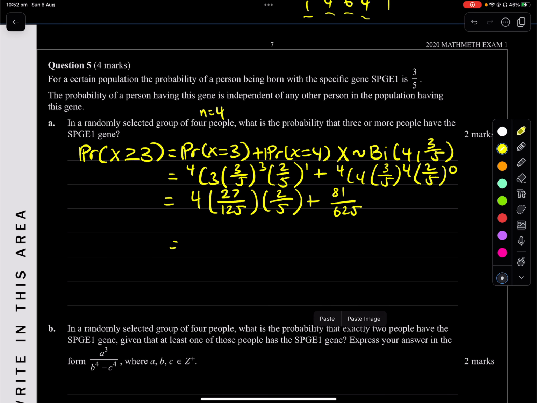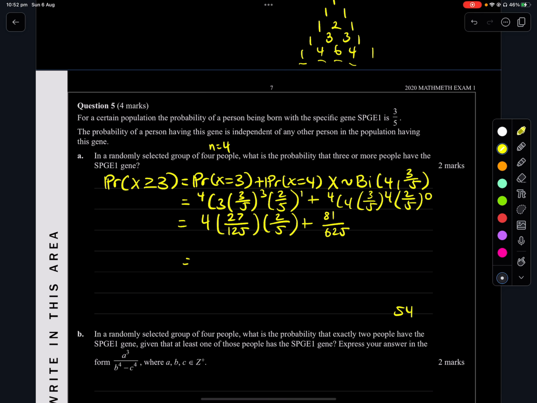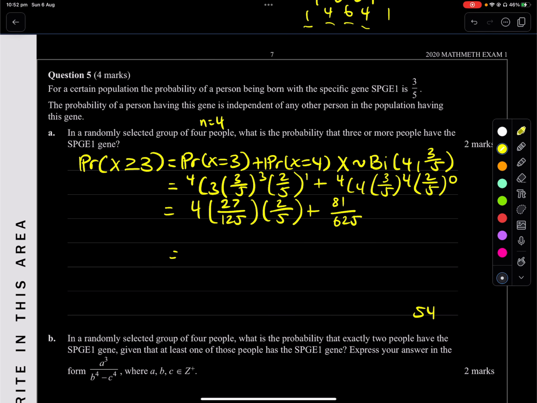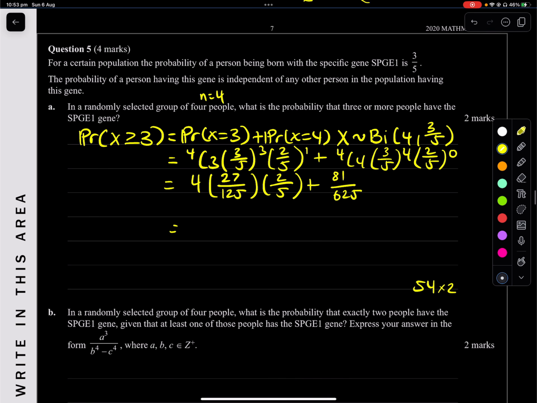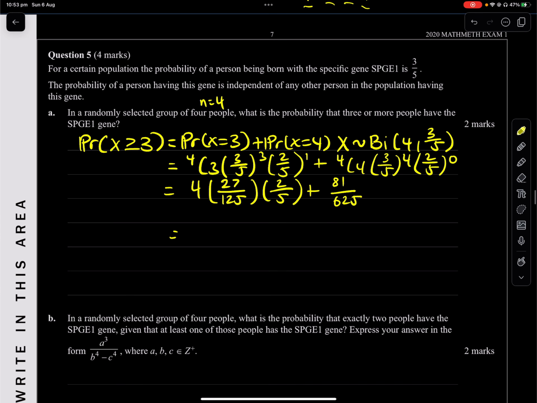Okay, so 27 times 2 is 54, yeah? So wait, 27 times 2 is 54, but we also must multiply that 54 by 2. Okay, so it's 52. Is that right? Have I done something wrong here? I don't know. Okay, so what I'm going to do is 4 times 2, 8. 27 times 8. Also, that's better to just do the other one. It's much quicker.